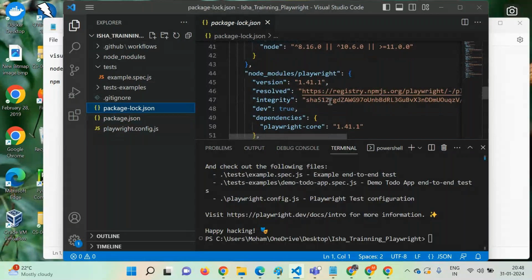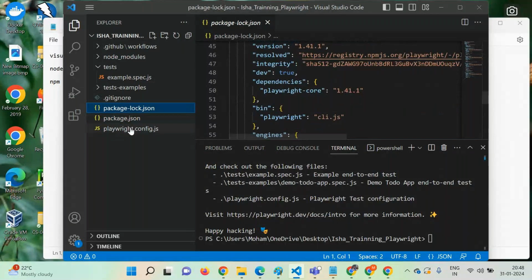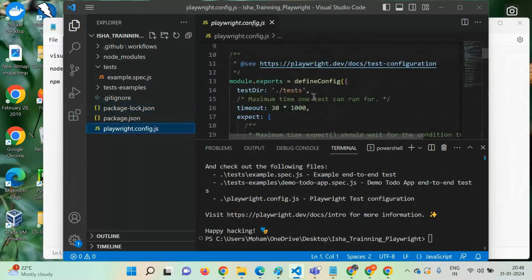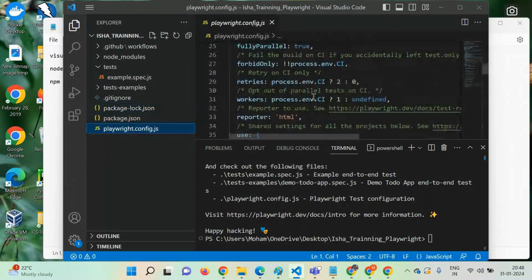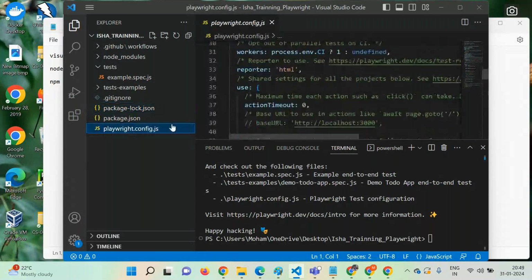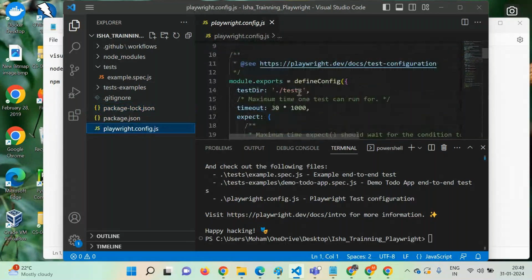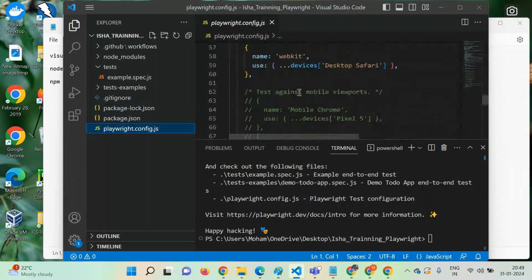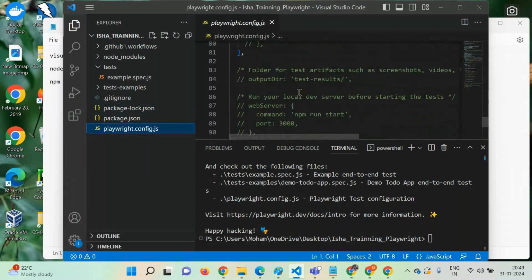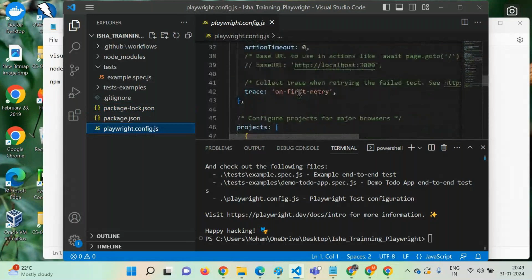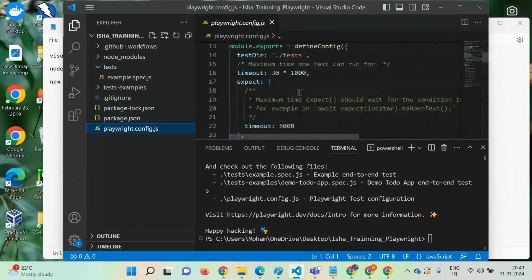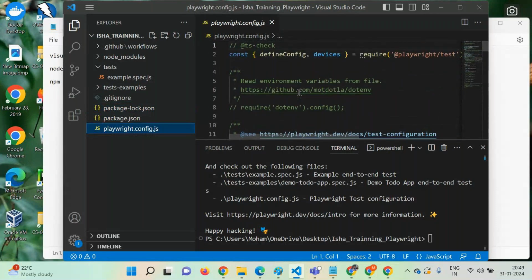Now, playwright.config.js. This is the file which is important to us. This is basically a runner file, and whatever configuration we give, accordingly Playwright works. It has a number of things. We'll go one by one, what all things are needed for us, what we require or not, to understand and so on. Meanwhile, just consider it as a configuration file, just consider it as a runner file. Playwright will read it, get the data, and accordingly it will act.